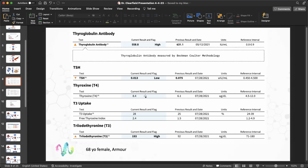Right. So for myself, I'll remove myself from the situation, because I'm in the natural care world. I can look at it and say, if I give somebody something that they don't need based off of a lab, I will certainly get in trouble. All right. I don't know about the medical board, et cetera, as far as that's concerned, but this would be the question. This is the standard of care right now. The patient has the symptoms, even though the TSH is 0.075, they're still getting Armor. I think that is an interesting decision. But I think that is much more common than we could realize.